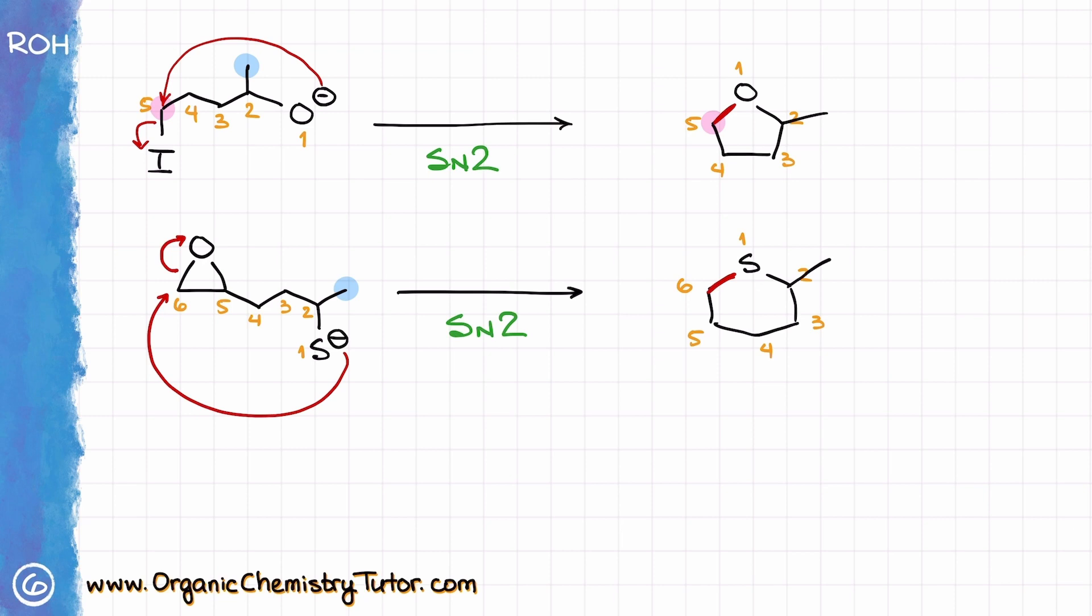Then I'm also seeing that on carbon number five, right over here, I still have a connection to this oxygen, which means that coming off my carbon number five, I'm going to have an oxygen. And since we broke the bond between carbon six and the oxygen, this oxygen is now going to have a negative charge. And that gives me my molecule.